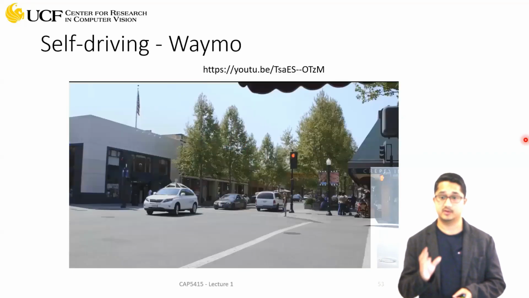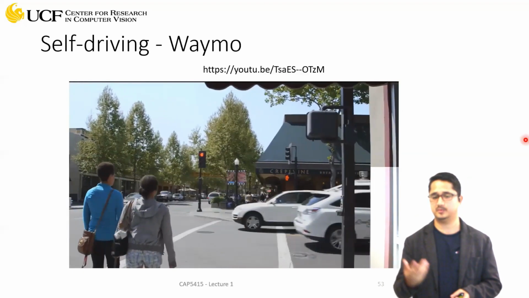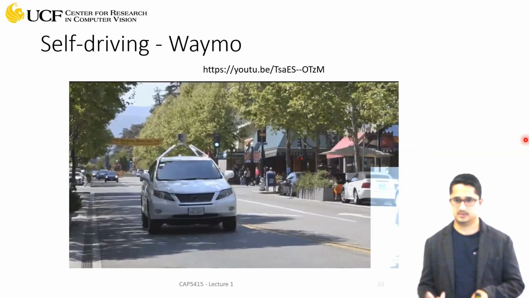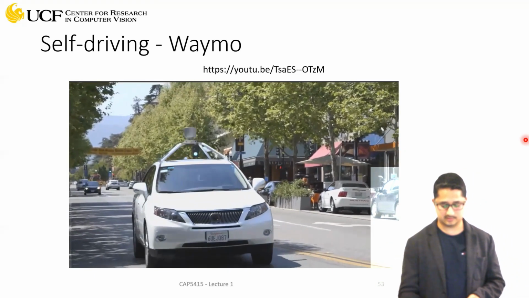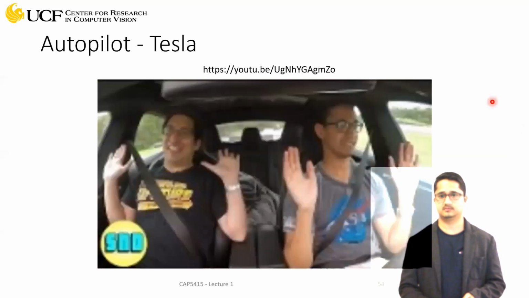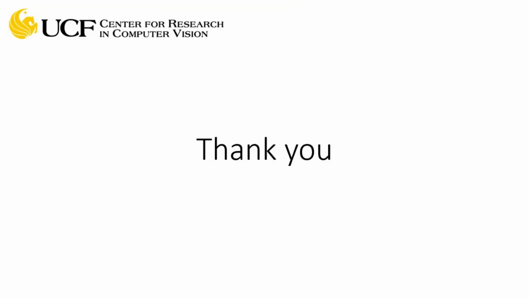You try to identify what's present in the road, like if there are cars, how far they are, what's the speed, and then you have to identify the lanes and all that, right? So again, computer vision is enabling this kind of technology, which is, I think, very, very exciting. And again, autopilot from Tesla is almost similar. We can skip this.